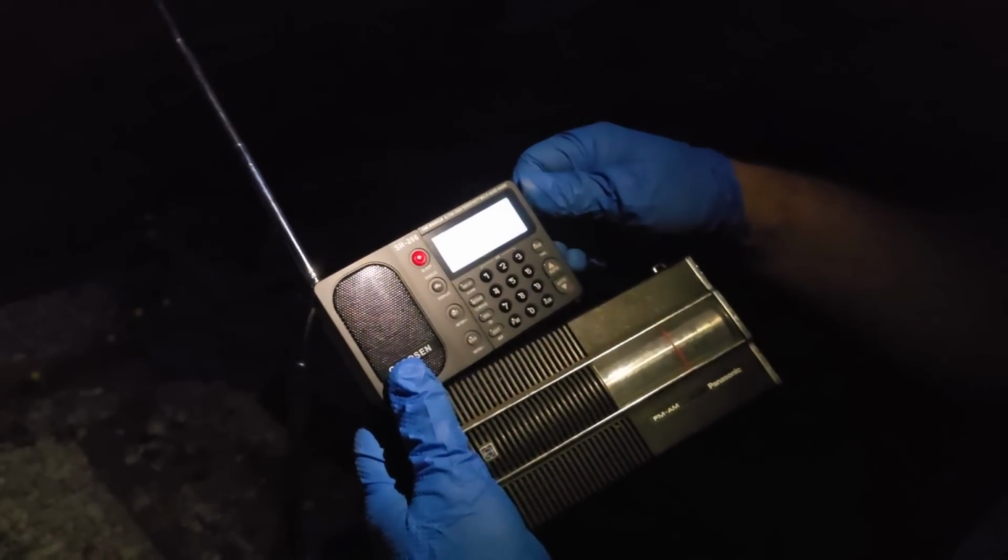There it is. Estás escuchando el sonido de las grandes bandas.